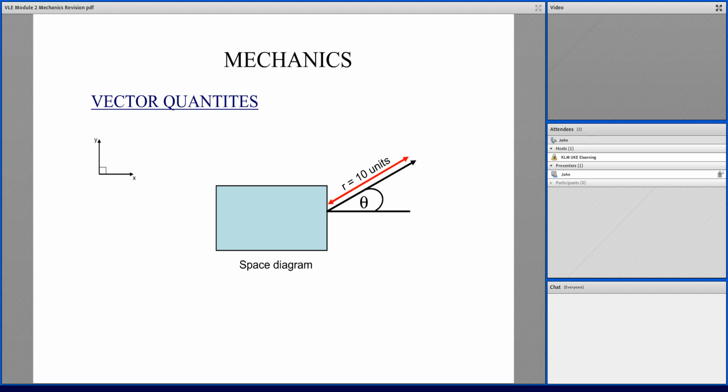Now, when dealing with vectors, you may deal with one or more vectors. You may want to know what is the resultant of these two vectors. Say, for instance, we had two forces acting on a body. You may not be interested in them individually, but you may want to know what is the overall force acting upon that body. Now, to answer this problem, we can use what are known as rules of vector algebra.